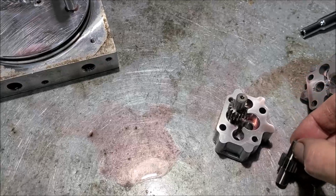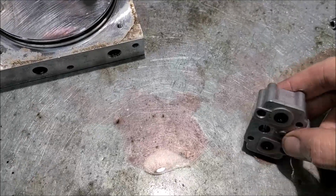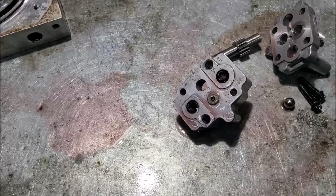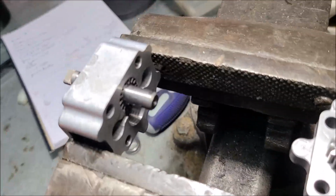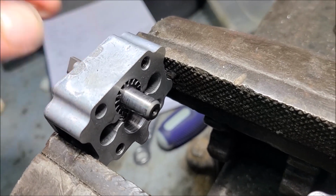So something about this is worn out. Let's see if we can figure out why. What's worn out about it. I tell you what, with all this oil in here, it's hard to tell. Let's clean it all up. We'll get it good and dry first. Well, we have found our problem. Now that I got the oil off there and got the parts all good and dry, you can see how much slop we got.